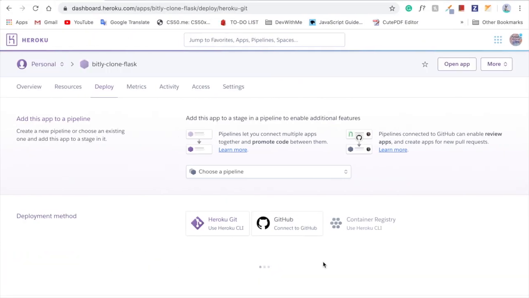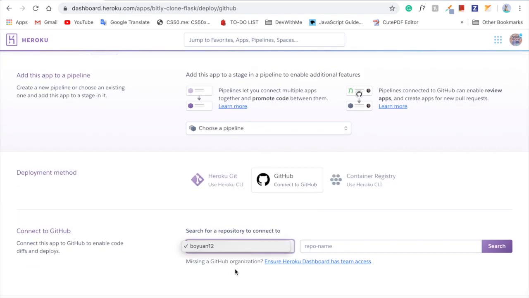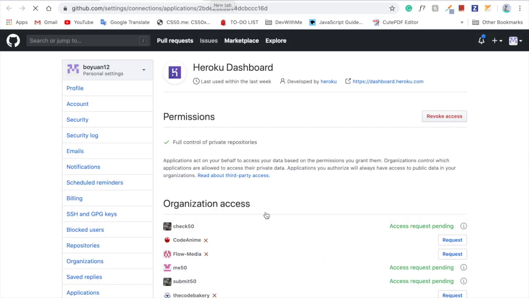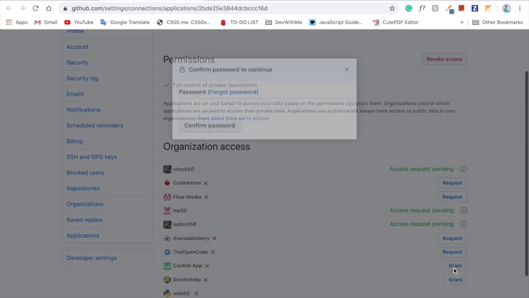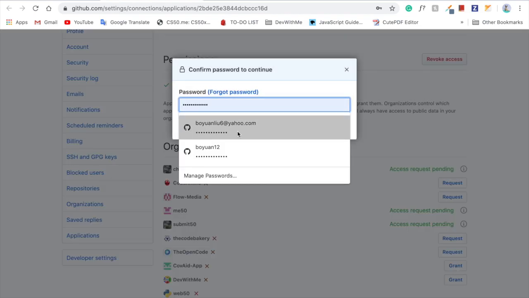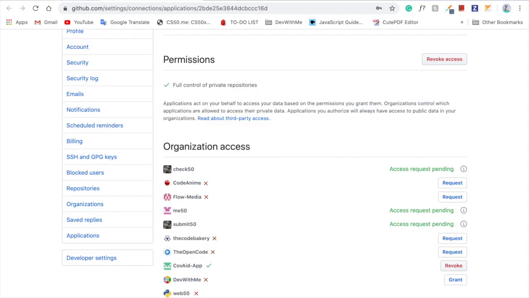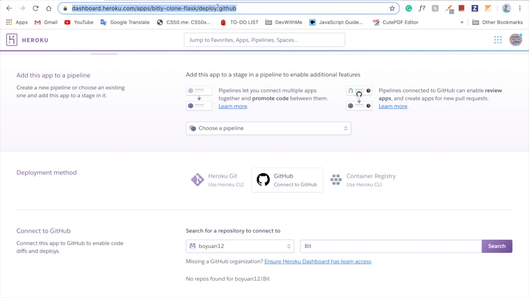So now we're going to connect to GitHub, and then we will search for bit.ly clone. Okay, so I'm just going to allow it. It has my organization here. Then refresh this page. So you guys know how to do that.